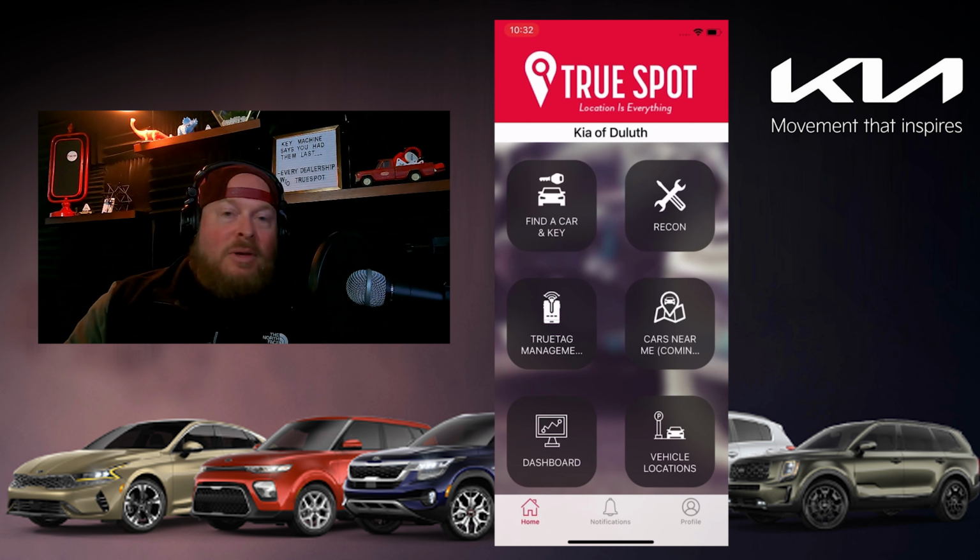So if this key was floating around. So let's pretend this key wasn't on the pegboard. How would I search it out, right? I know it's in the showroom. It's telling me and showing me. But once I get over there, I'm like, all right, well, where in the showroom? Well, I can hit this Find a Tag button up here at the top of the screen, and that'll actually pull up my radar. Now, where you're seeing it kind of think right now, because I'm not actually on this lot, a white ball will appear. Now, as I get closer to that key, that white ball will move down into this darker blue area that says immediate. As I move away from it, it's far, right?